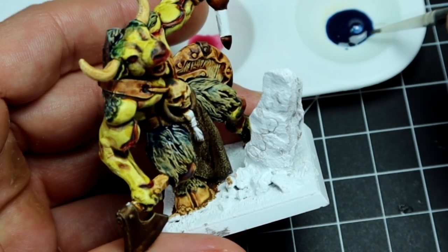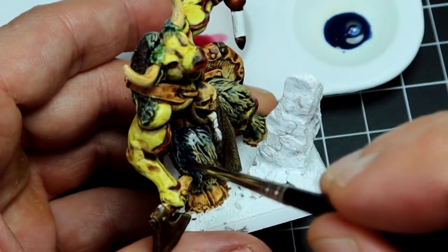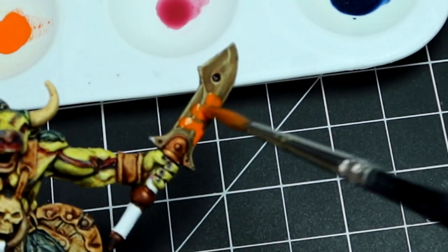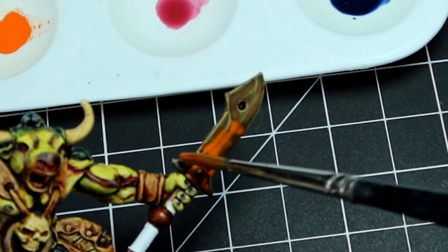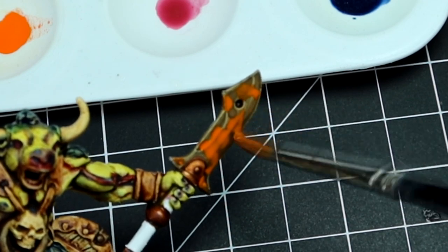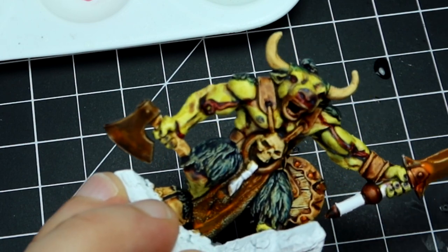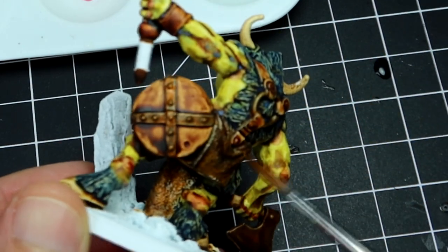Next, I'm gonna use one of my Daler-Rowney FW Daily inks. In this case it is Flame Orange, and I'm going to water it down quite a bit. Right here it was not quite watered down, and I'm gonna go through the metallic parts in the miniature, not the gold ones but only the silvery ones, to create some rust effect.